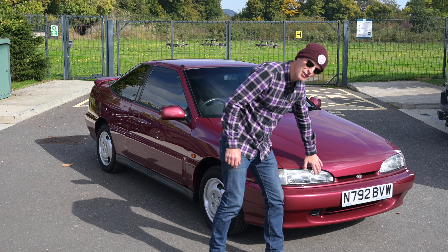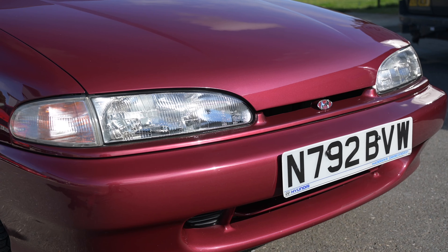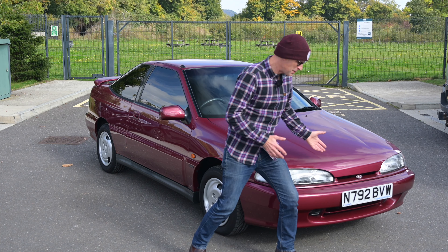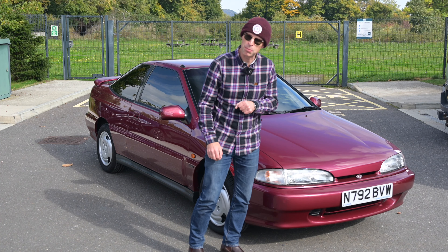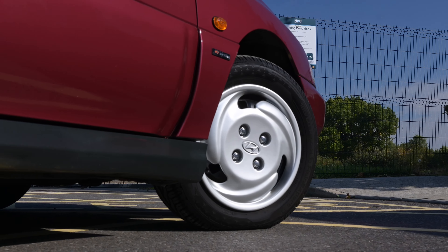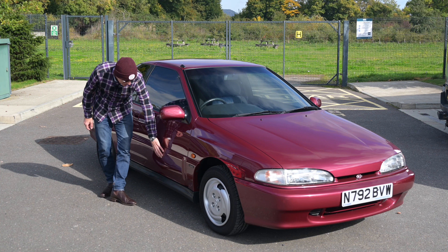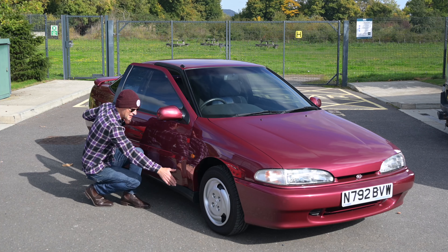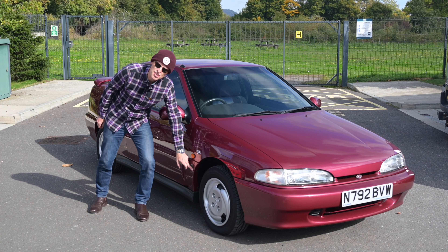Around the front, these lights have been lifted straight from a mark one Mondeo — obviously they're not actually Mondeo parts, but looking at the grille and light area in isolation, you could imagine for a second you're looking at a mark one Mondeo, which incidentally also had an astonishingly nice metallic plum colour. Moving back, we've got wheel covers — not alloy wheels but hubcaps — giving the effect of a three-spoke alloy, which really only worked in the late 80s and early 90s. There's also plastic body cladding down the side, which has to be recessed on the front of the door so that it can open wide enough.